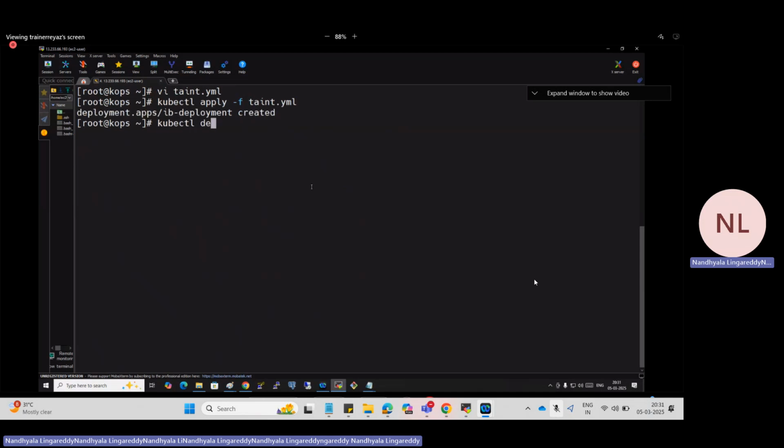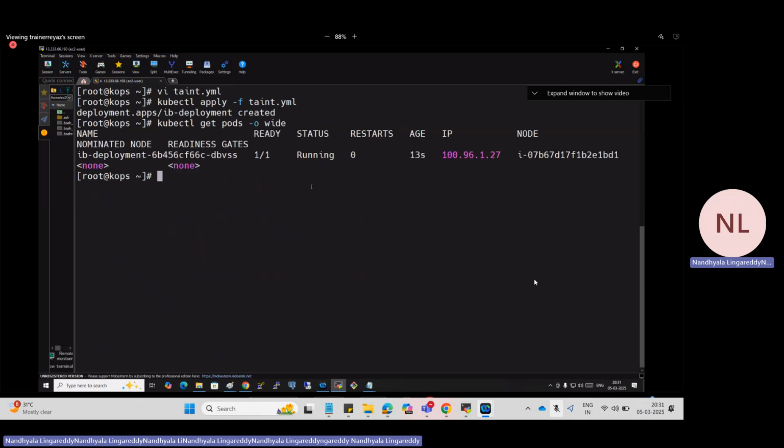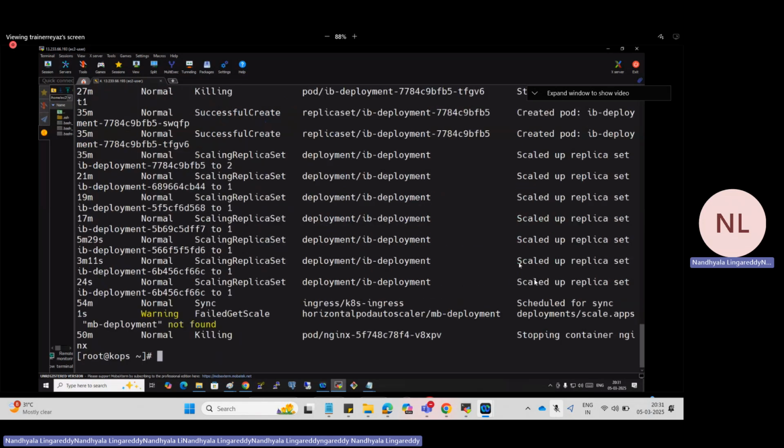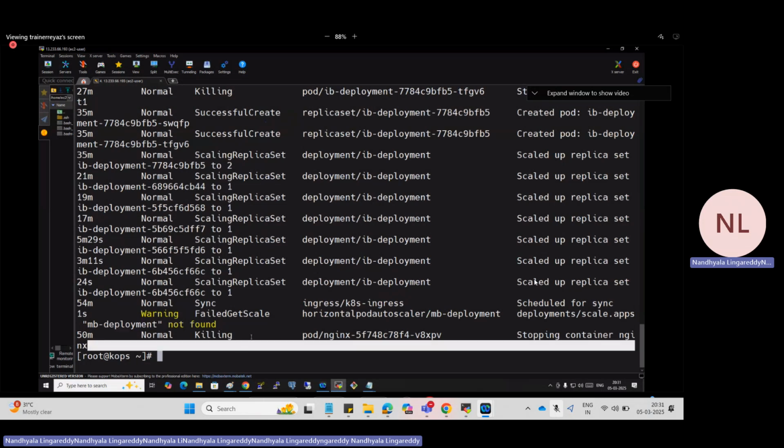So kubectl get pods -o wide. So it is going to the same node only. There is nothing here in the events. Deployment not found.